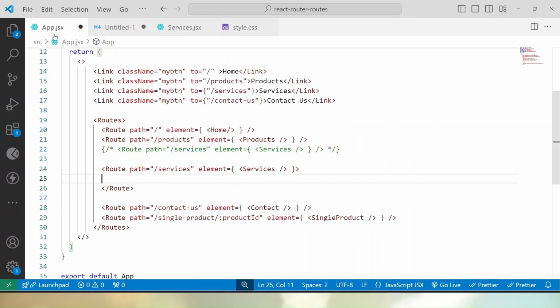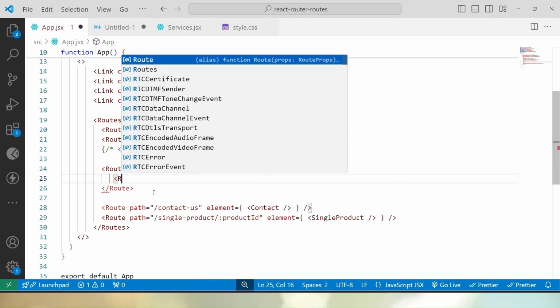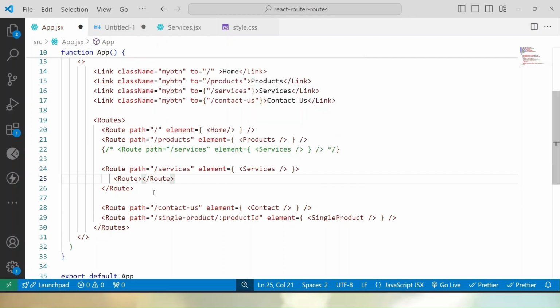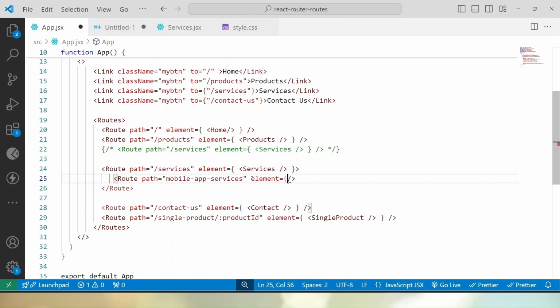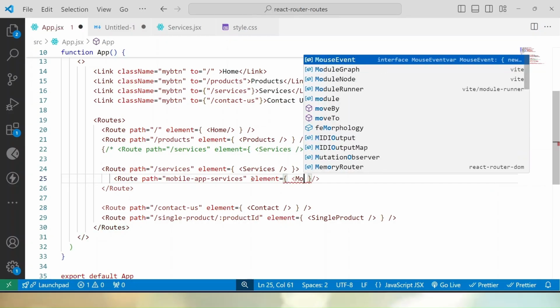Let's copy, go here, and inside this route create one more route, and here the path will be mobile app services. So this path is /services/mobile app services. Whenever this path is opened, it will call a component inside element, called mobile app.